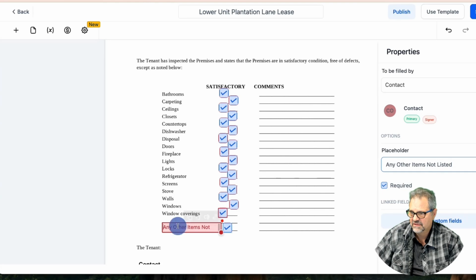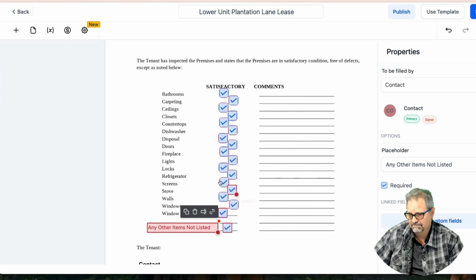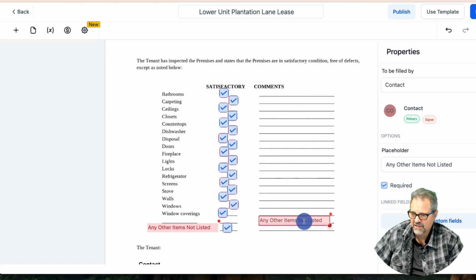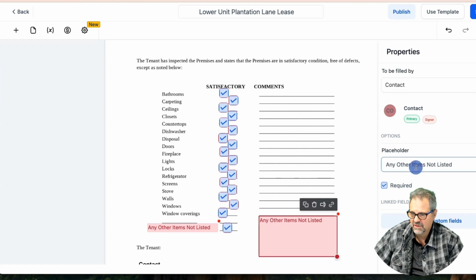So I'm going to move my little box so that they can put it there. And I'm gonna copy this and move it here, and then take up this space, and then give them some room.